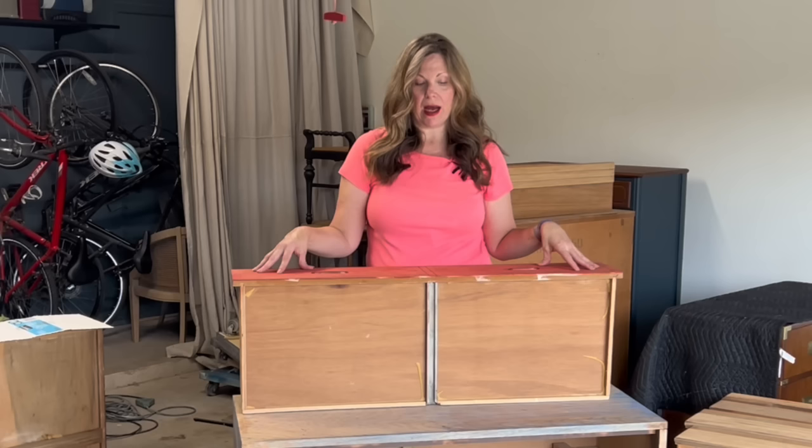The dresser had some distressing marks on it, so I'm going to use some Bondo wood filler to go in and fill those in.